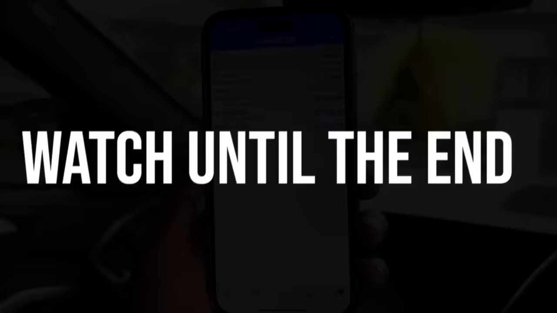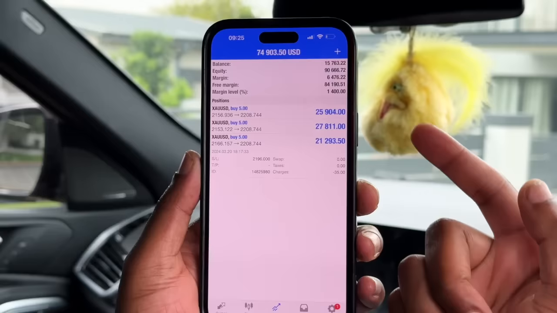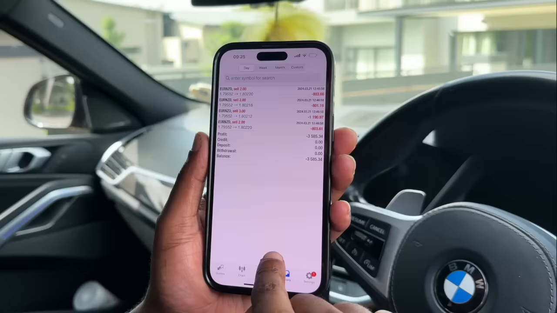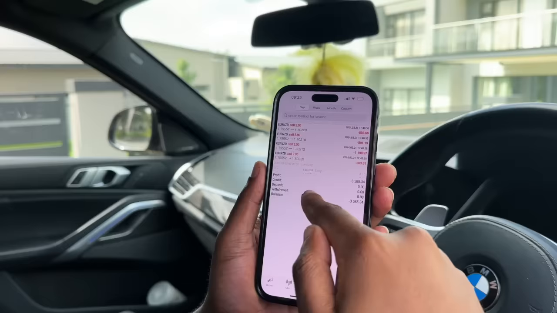Hi there guys, today we're gonna learn the simple strategy that we've used that helped us turn $15,000 into $74,000 running profits. Now you can see we've actually hit $75,000 running profits, and this is a strategy that you're gonna learn today. But as you can see guys, this is the loss that we took on this account. Showing you guys losses are part of the game. Don't be stressed when you take a loss. Now let's continue guys, teaching you how we're able to make profits.